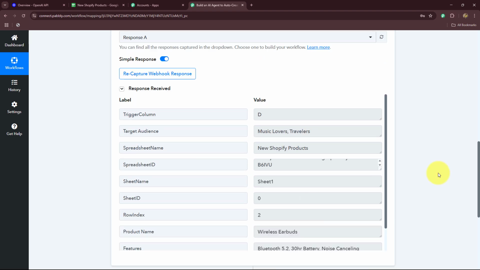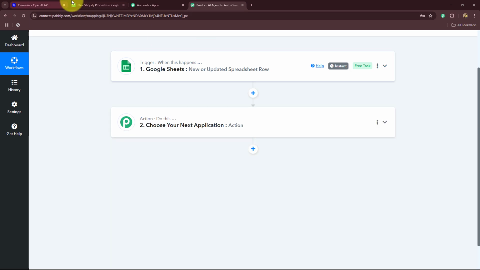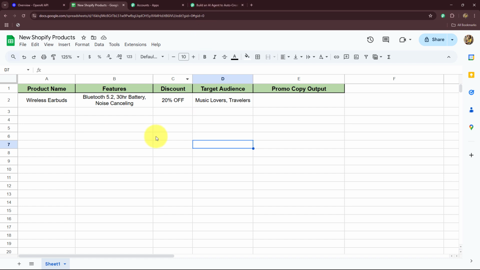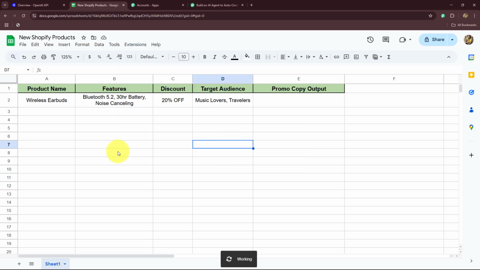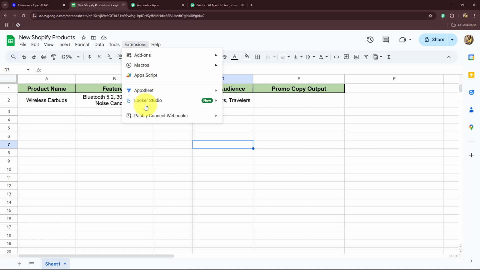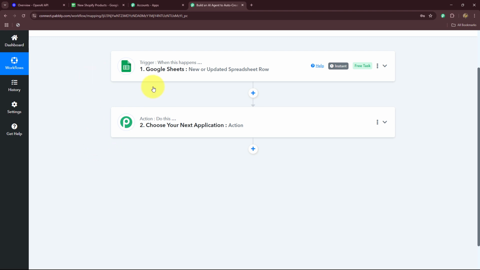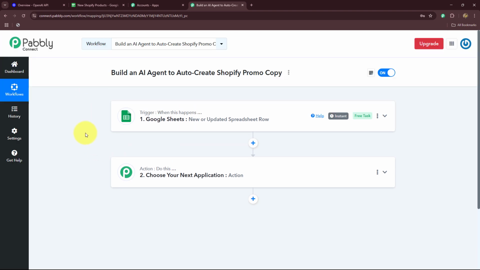All right. Now, once we have received the response and these are the details exactly that we have in our spreadsheet, we have to do one more thing. We have to go towards extensions, Pabbly Connect Webhooks, and we have to click on send on event. Why we have done that? To make sure that now whenever we are going to add a new row in our spreadsheet up till our trigger column, then the entire row will keep on sending automatically towards Pabbly Connect without any manual efforts as the send on event is checked. Okay, so now our connection between Google Sheets and Pabbly Connect is built successfully.